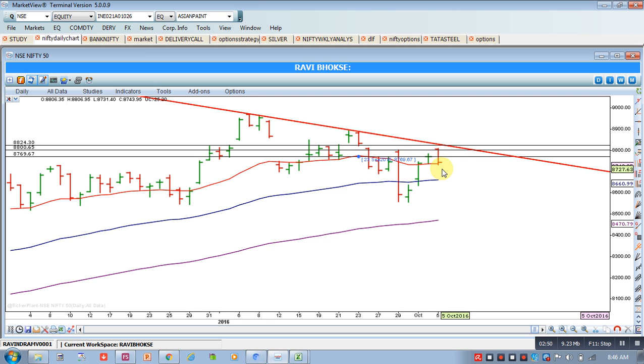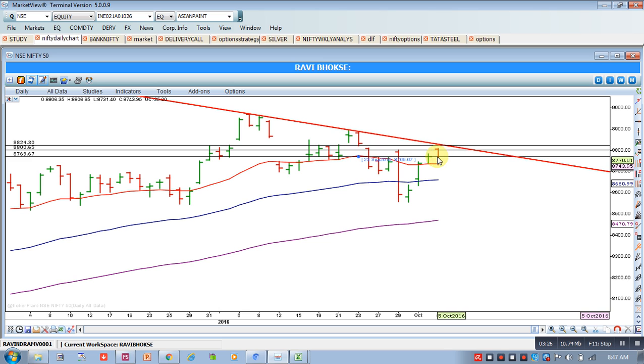If price is above 8,650, then we should think that we are in an uptrend. If in case 8,650 is breached and price moves further down and remains below that, then consolidation will be the same, and somewhere around 8,600 or rather 8,700 level will act as a future support. So at this moment, 8,660, rather we will make it a round figure, 8,650 should be considered as a support level. Nifty will try to remain above that.